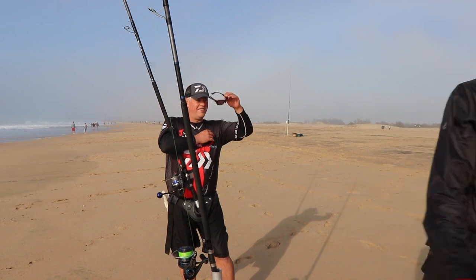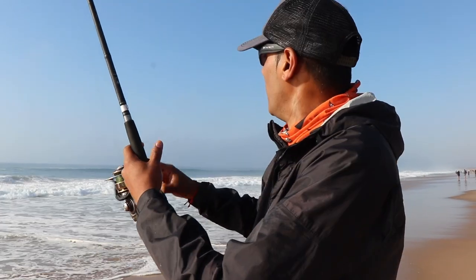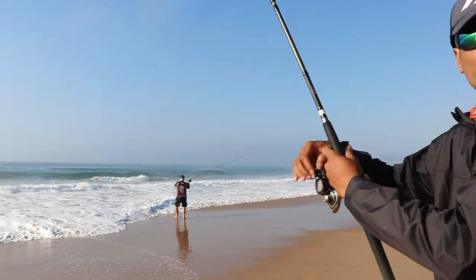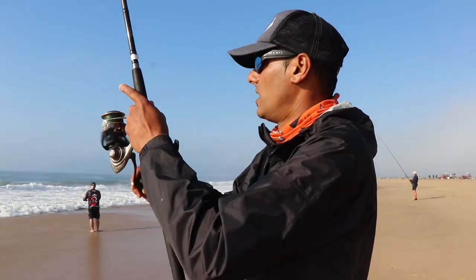The intention is to fish for edible, but if a kingy or a kob jumps on it I'll be happy. Let's go catch a shad. Andre's throwing a spoon and I've decided to put on a good old faithful shad trace with a red bunk — that's what the locals are using and they've been quite successful, getting a few shad more than us. There's no shad in the wave now, but hopefully we get a bite and one or two more live baits. We can also throw a fresh shad out. It's almost like a switch — the mist has just cleared up and the sun's out.